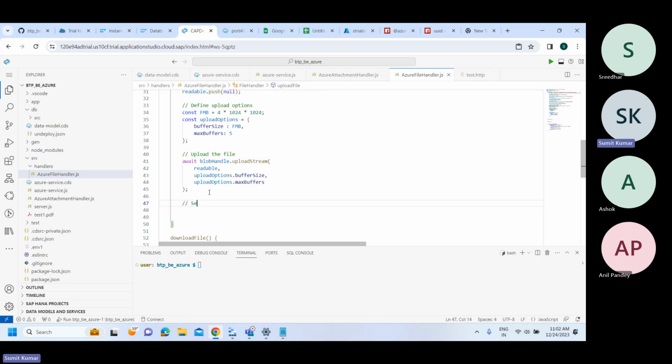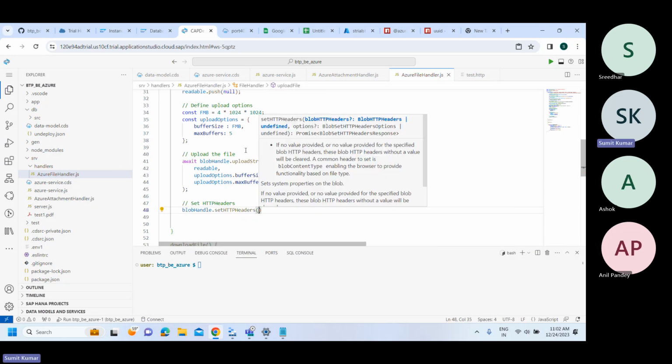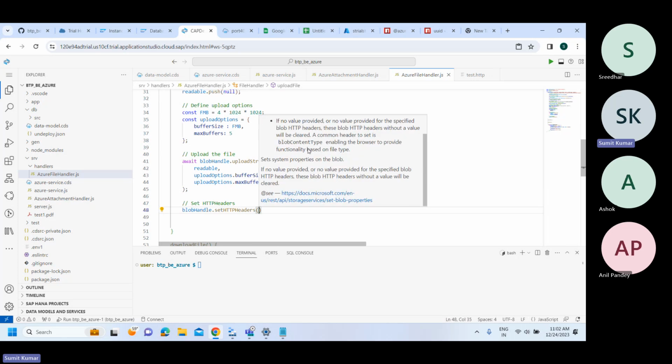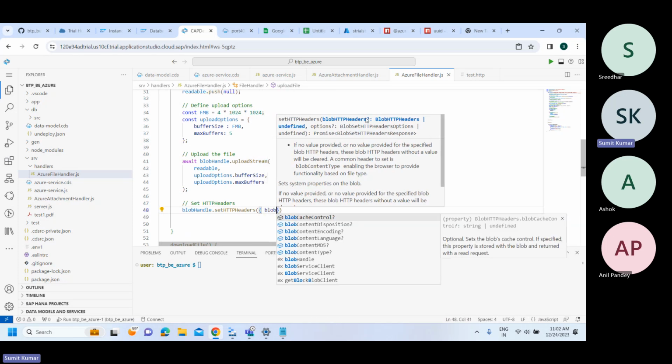I'll say blob handler dot set HTTP headers. It is expecting a blob HTTP header, which will contain your blob content type. So if I pass this, it will ultimately contain my blob content type.